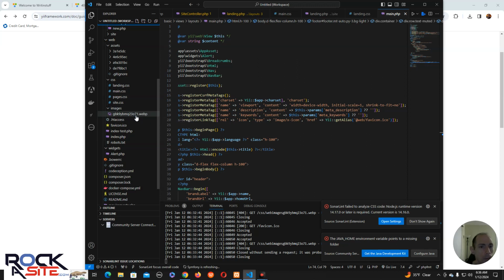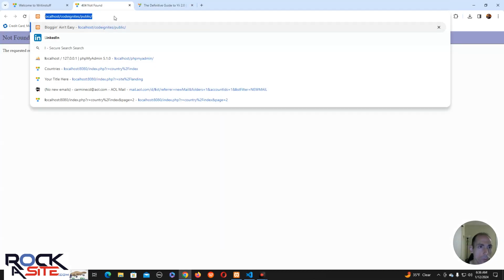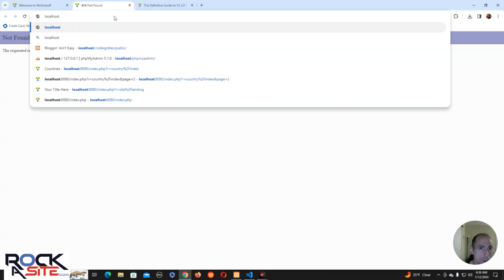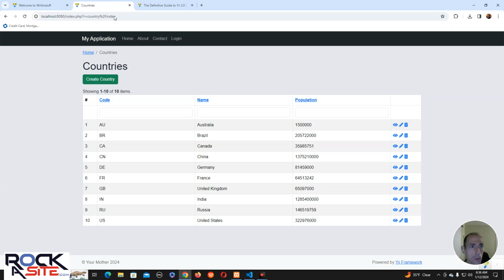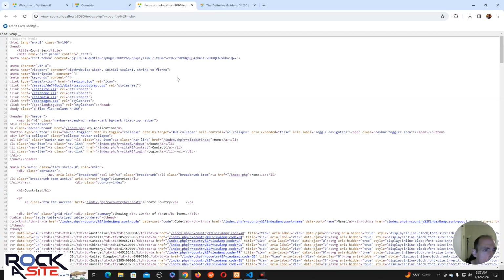But hold on a second. Right, so it's just favicon.